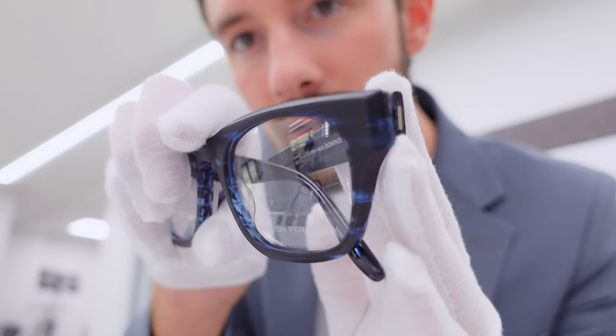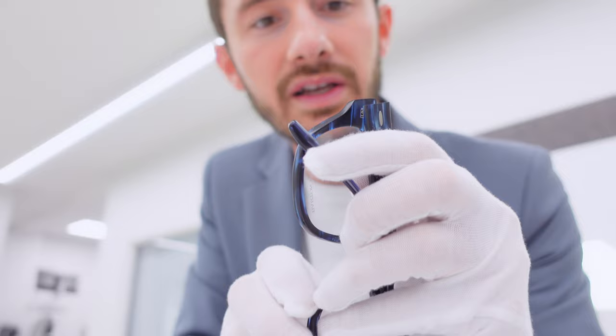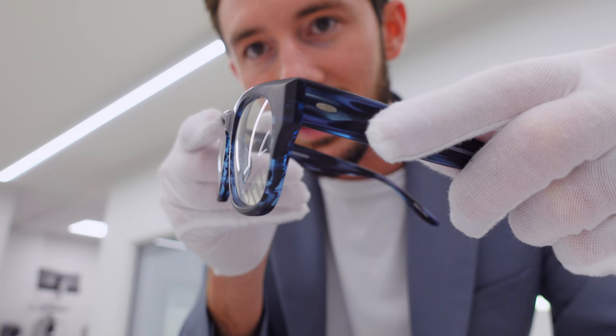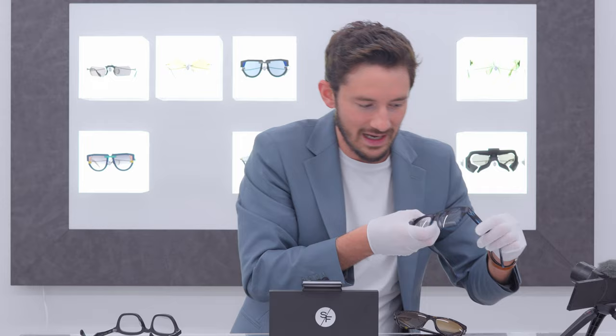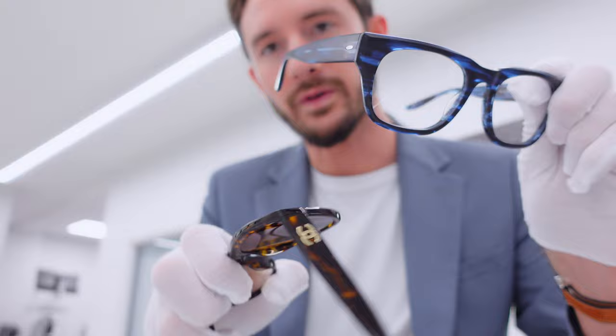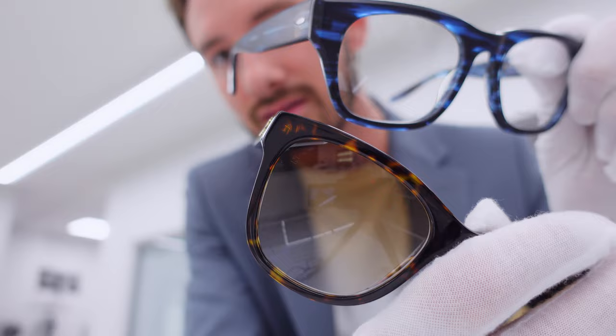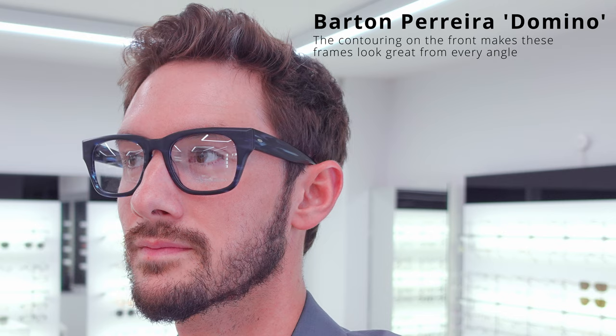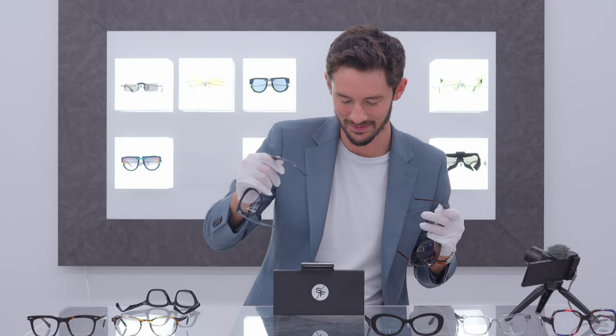You can see the edge of the Barton Perreira frame has almost a double bevel — the frame curves to one point and then has a separate curve from there to the corner. That kind of sculpting might seem like a small detail, but when someone sees you wearing these, they won't know exactly what they're seeing, but they'll know it's a very sharp pair of glasses — perfectly finished. Compare the contours of these two frames: the Chanel has just a single curve, a very simple level of finishing. The Barton Perreira has two layers of curvature. When you wear them, the softness of the acetate really speaks for itself.